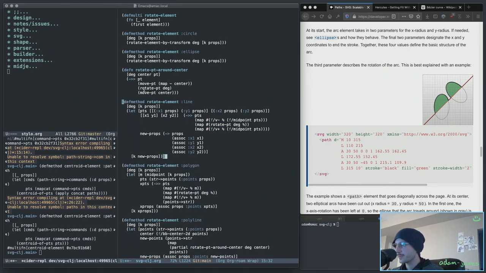Okay. Here, get rid of the call to the forge part of the, I don't need that dependency, or I don't want it anyway. Centroid of points. You can assign multiple properties in a single assoc.